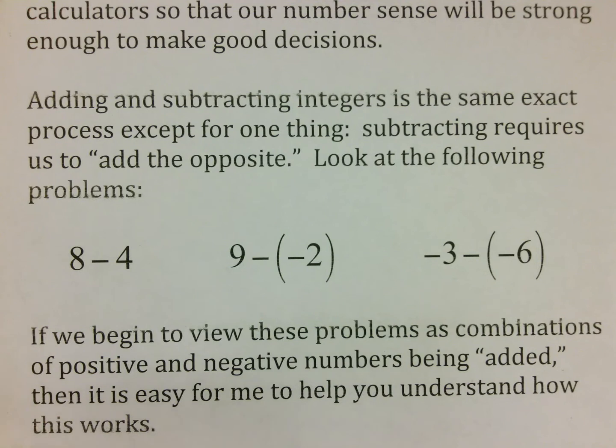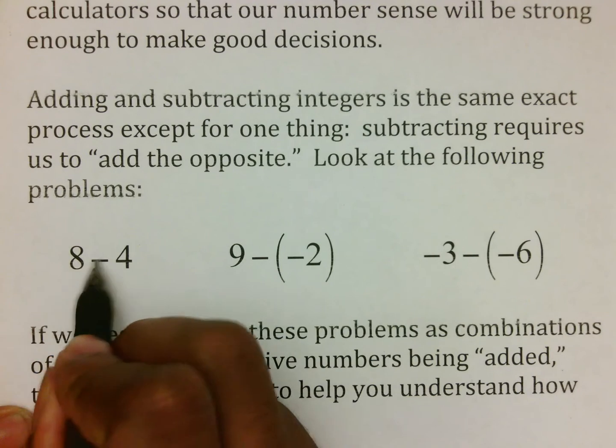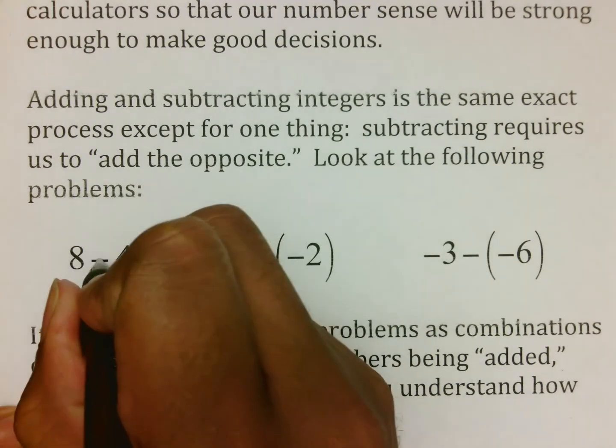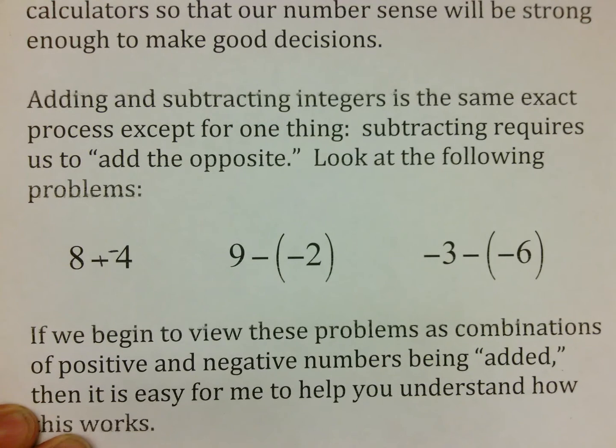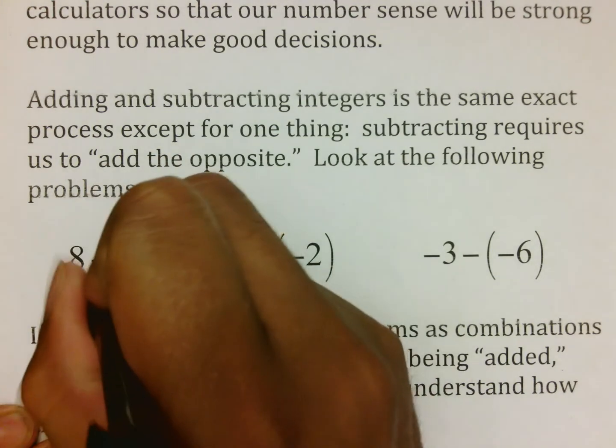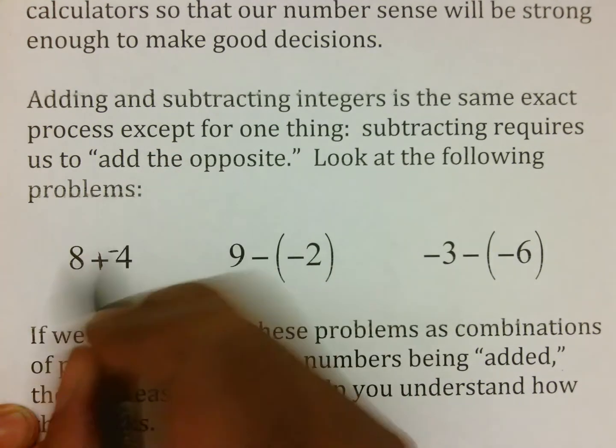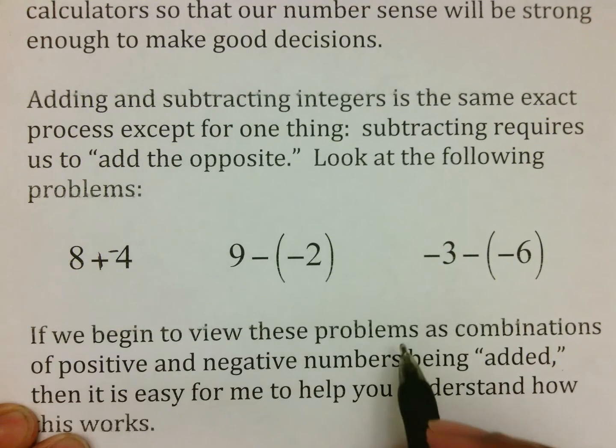Subtracting requires us to do what we call adding of the opposite. I'm going to show you that right now. In a subtraction problem, what I'm going to teach you is that anytime you have a minus sign in between two numbers, instead of seeing this as 8 minus 4, we are going to see this as 8 plus the opposite, so it's going to be 8 plus a negative 4. Again, if it comes down to something where you have to make a decision, just do plus the opposite, and that way we can break it down.